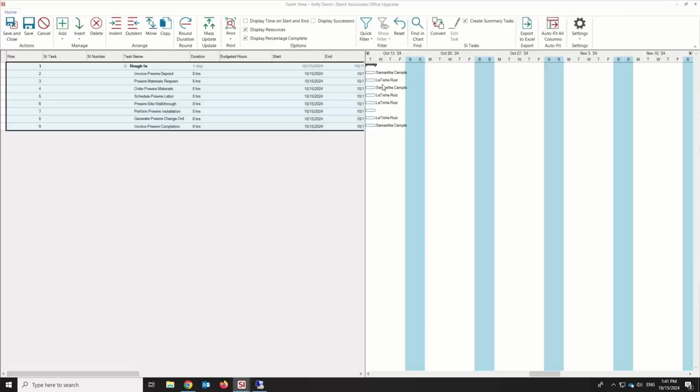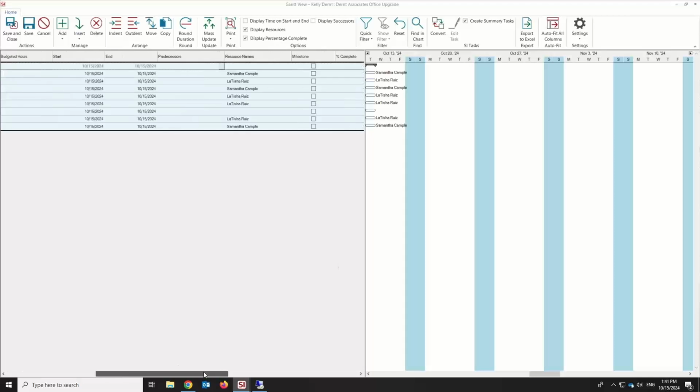So what this did is it added my checklist items and automatically assigned those resources based on that role assignment from the project. That also translates over here to the resource names list. So that's a new feature and it will save you time, not only for projects when you add them to a project, but really the goal here and why we did it was to work here on the Gantt view.